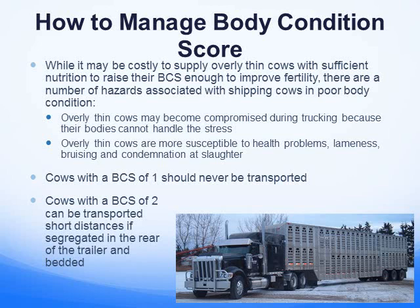There are some issues with shipping cattle that are too thin. A body score of 1 should never be shipped, and a body score of 2 should only be shipped for short distances. You need to look at the cow and feel the body condition to make sure you're accurate on that, because there are certainly welfare issues with cows going down on trucks — and you won't get the money you're hoping for if they're not in shape.